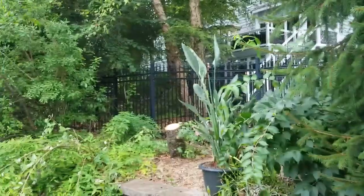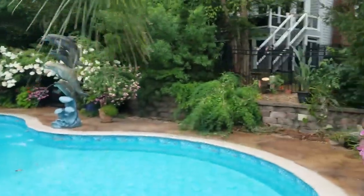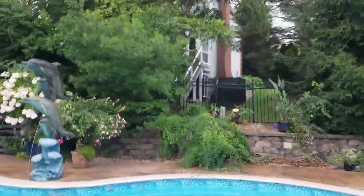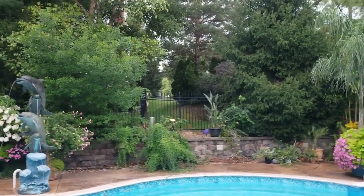Here's what happened. Pine tree is gone. Amazing, right? Finally. I say finally. It's only been a couple weeks, but look at how big of a gap that left there. I can't handle that. That's too much for me. I need my privacy. I don't like that.